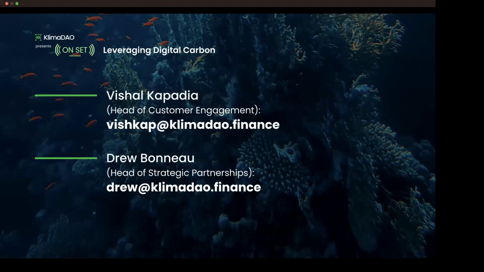And as Drew shared earlier, there's certain requirements for those assets. And as we heard from Eco Registry, the nature and type of those assets are evolving. And so as the digital carbon market evolves, we will, of course, allow other types of assets that are verified to come on chain.